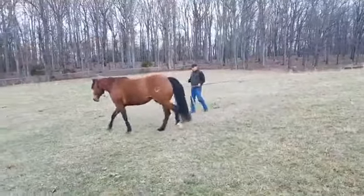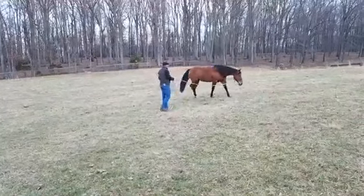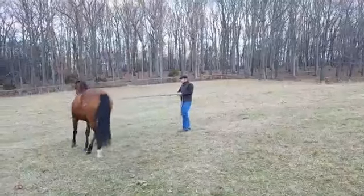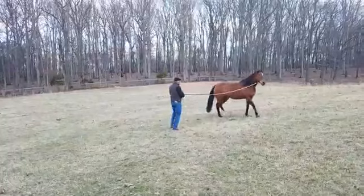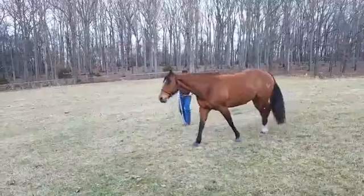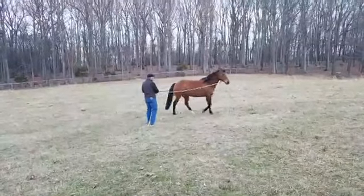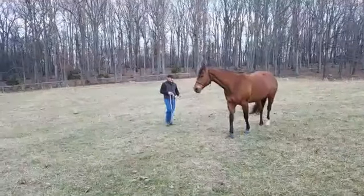So again, this is a mare who typically can be quite braced, and you can see when I make little adjustments, she gets right in the top line and a little bit braced. This has been a great tool for helping her to relax and release through the top line as she goes. You can see how much now she's wanting to stretch. That's not really naturally her to begin with. She was carrying a lot of tension, and this wand, just in a few sessions, helped her to reach and stretch more by thinking, there, about the balance as we go.